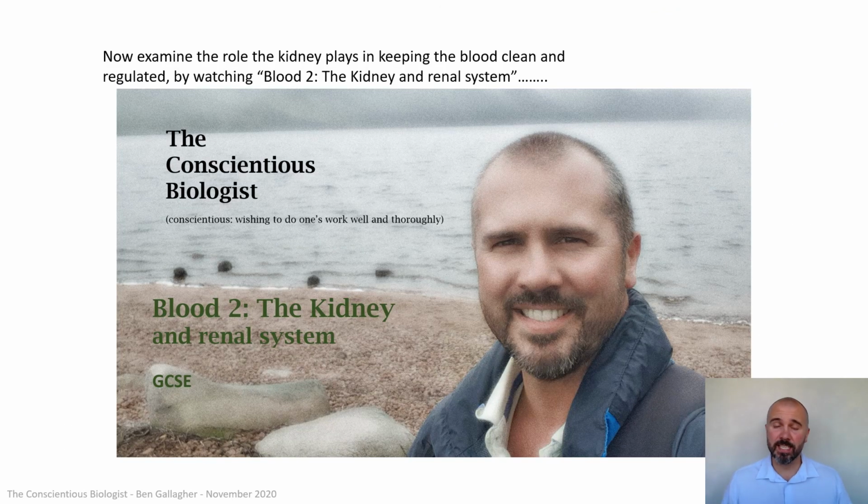So as I said at the start, this is very much a revision lesson. That first slide was a really important one. Hopefully you find that useful, where you can see all the different things that are in the blood and how it links to so many systems within your body. But that very quick review of the main systems, the circulatory, respiratory and digestive systems, or certainly the sites where exchange happens with the blood, is really important stuff. Go back to those videos, watch them again, revise them and review them. They're all in the human physiology playlist, the respiratory, circulatory and digestive system. It's such important bits of biology.